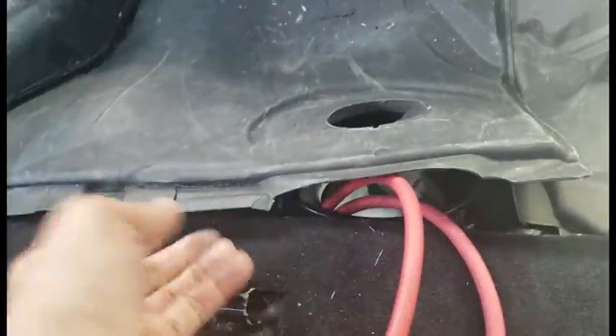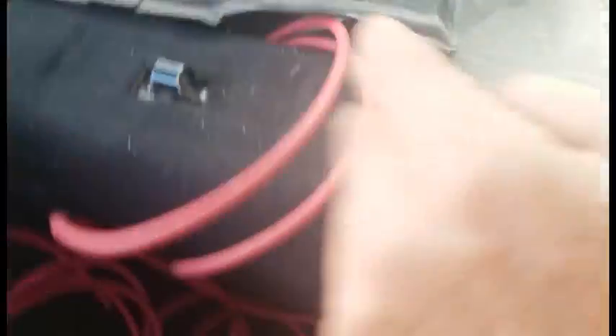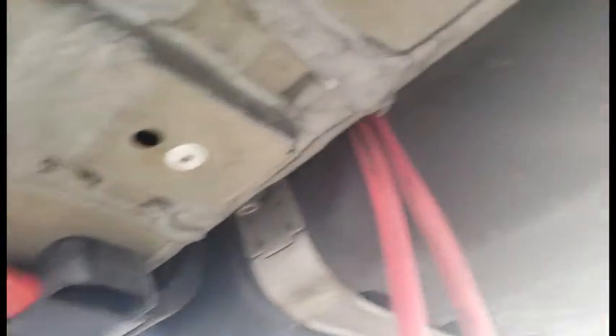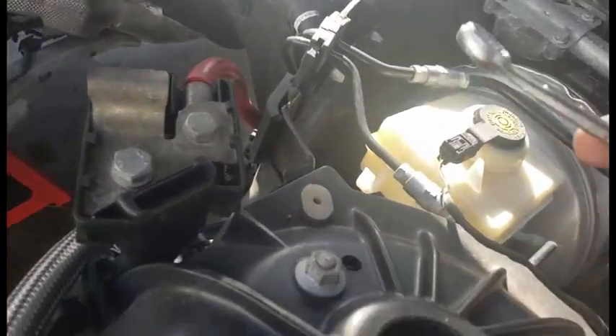As you can see, I've got two wires running in front of the gas tank here, and they're popping out down here. I'll pull enough to reach the front, solder some tips on here, put them on the post, and then zip tie to this red existing wire. Here's the post I'm going to mount it on.